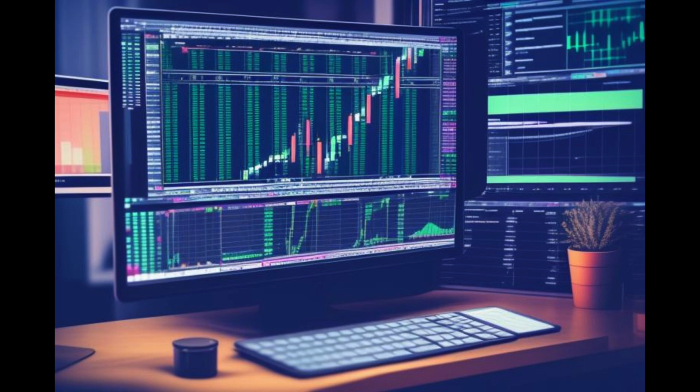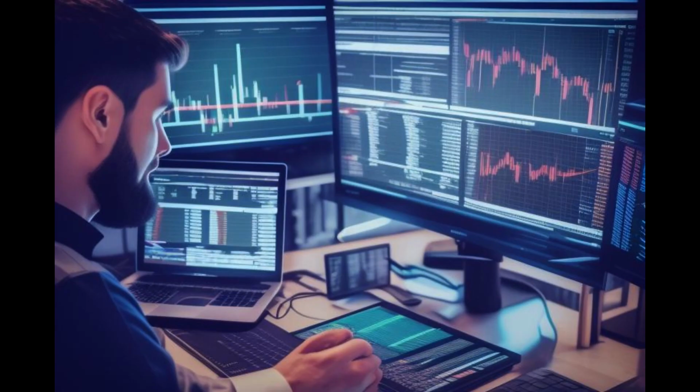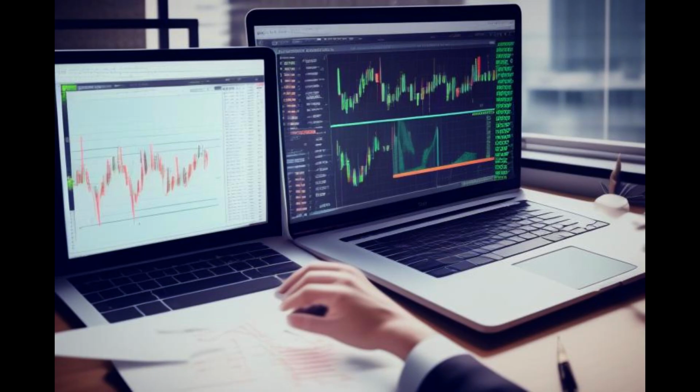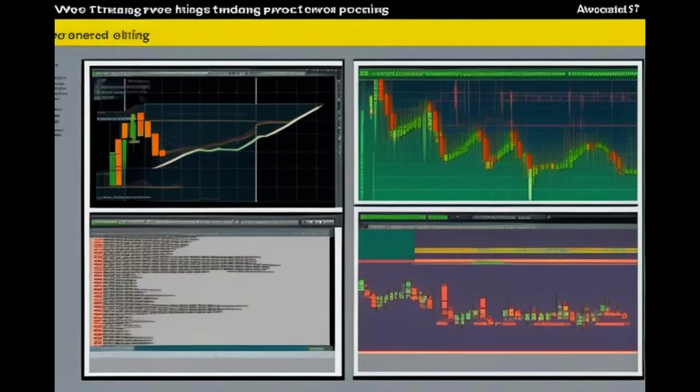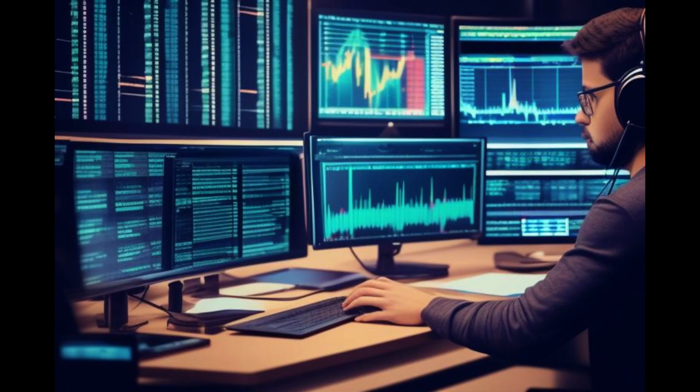Before we dive into the advanced strategies, let's ensure we're on the same page. Understanding the basics of crypto trading is crucial. If you're new to the game, don't worry, we've got you covered. Identifying market trends is like having a treasure map. Learn to distinguish between bullish and bearish trends, and you'll be ahead of the curve. Risk is part of the game, but smart traders know how to manage it. We'll walk you through essential risk management strategies to protect your investments.